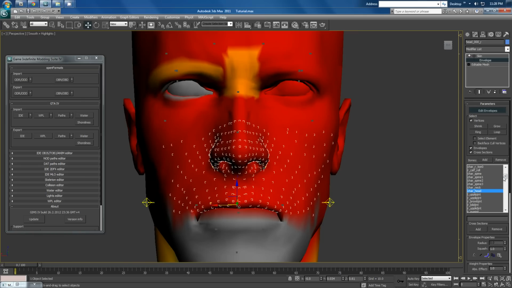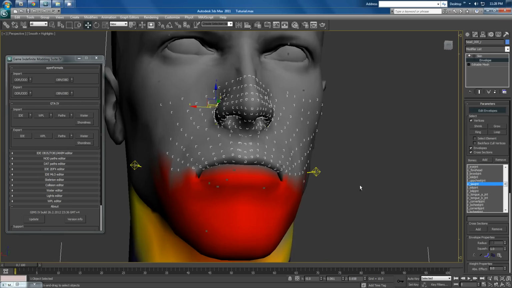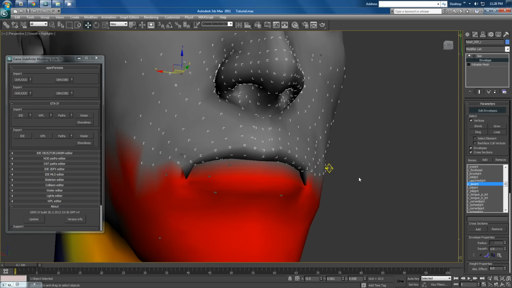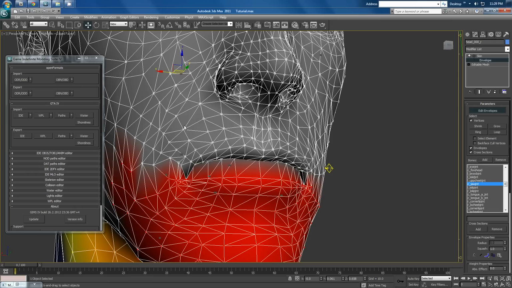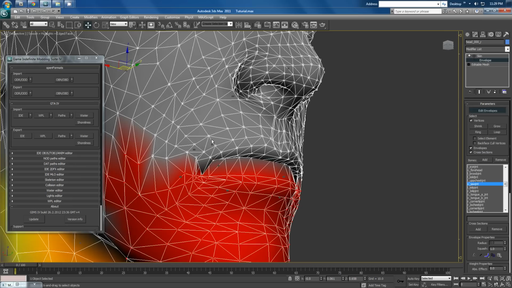So what we want to do is go back to the jaw. Where is it at? Okay. So this is where it gets real difficult. Press F4 to enable highlights, smooths, and edged faces. Forgive me for sounding so slurred right now.